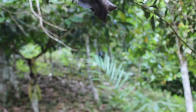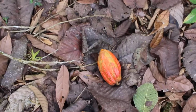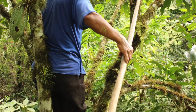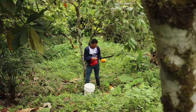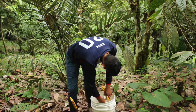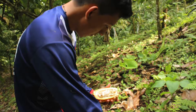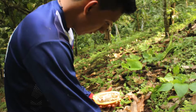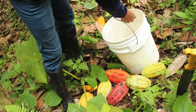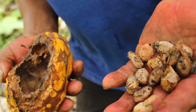And here I'm zooming in on Noe, his son, who is right behind me. We kind of had like an assembly line going. Essentially, Adrian would harvest the fruit. I would take it and then put it in the basket on my back, and then I would hand it all to Noe, who would then use a machete to cut it open, harvest the little cacao beans, and then carry it in a bucket along the way as we moved through the rows of cacao plants.